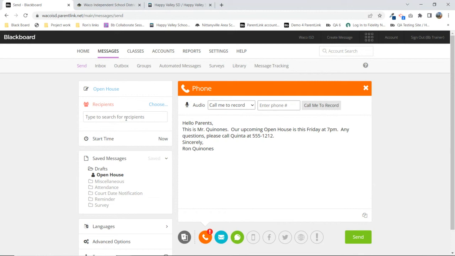That's why I typically leave that for last, because if I want to construct everything, I may want to go to the settings area or look up an account or something like that. I don't want to have to come back here and add my recipients every time. And also I can accidentally send a message by phone or email or text if I have no recipients. So that'll be maybe one of the last things I would do is add the recipients in.